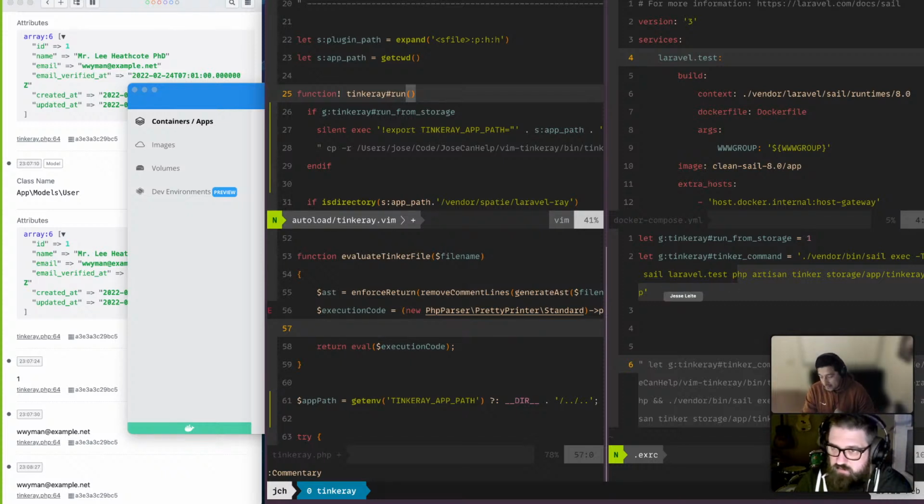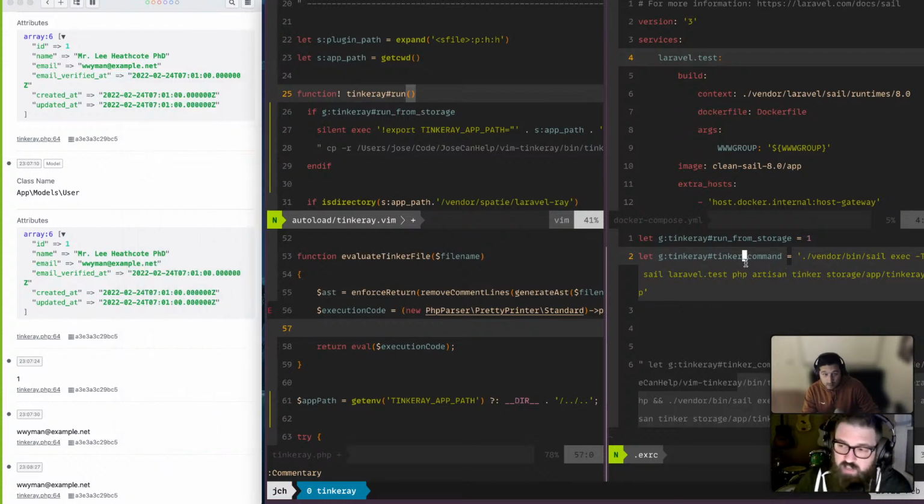Okay, gotcha. So this is pretty cool then, right? Because they don't really have to edit very much. Essentially, anybody should be able to copy these two lines into their config if they're a Sail user, and that doesn't even have to be an XRC at this point because it's not app specific. This is generic to Sail, right? Right. So this could go right into your dot files if you're a Sail user, and if you're a Valet user, you don't need it.